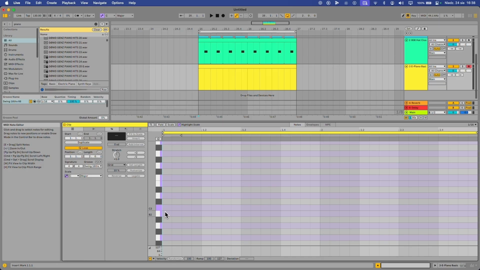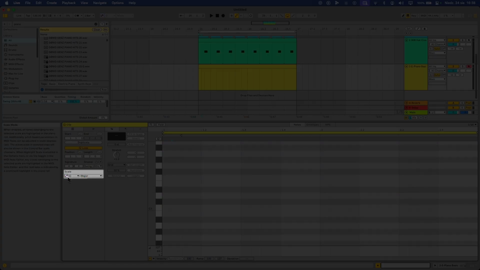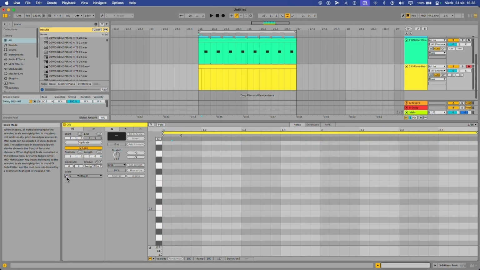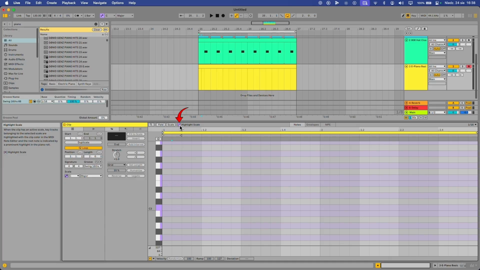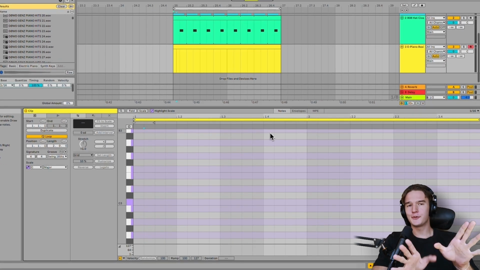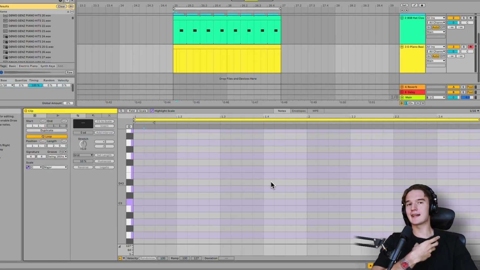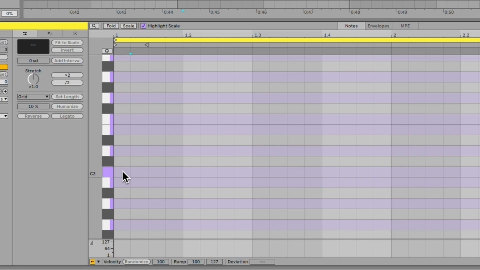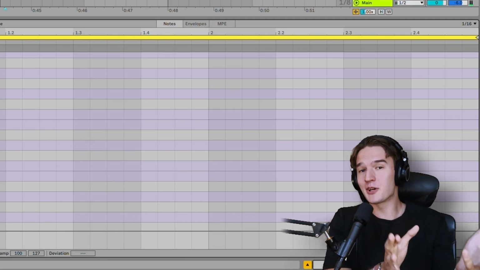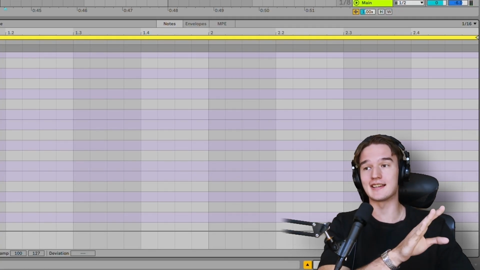And right now you can see that some of these notes may or may not be highlighted, right? So, like some of them are purple and some of them aren't. So what is all that about? This is the scale function. You can turn it on or off here. And you might need to press this highlight scale button as well. And I don't want to get too deep into the music theory for now, but basically a scale is like a guideline of which notes you should use. Some notes are going to sound good together, and some of them aren't. See, sometimes you might want that dissonance, but that's something we can get into some other day.